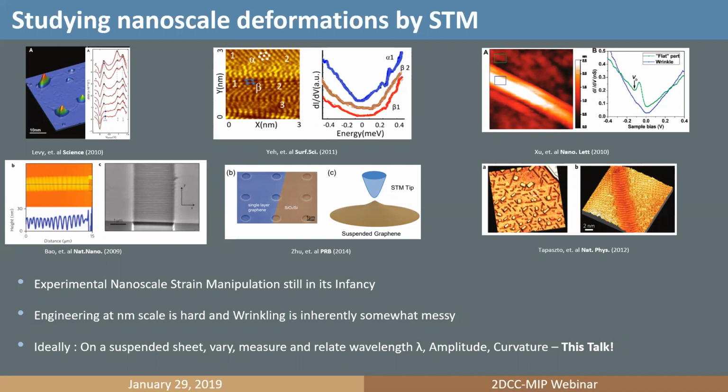So what we want to do ideally is, for example, if you want to know the elastic properties of a piece of cloth, you don't just look at a piece of cloth that you happen to find somewhere lying around. You pick it up, you stress it, strain it, vary different parameters of the ripples, like wavelength, amplitude, local curvature. And then you try to relate how these different varying parameters are related to each other, and then you try to understand what is happening. So that is what I want to talk about today.